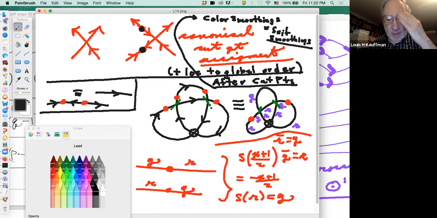So you see, this tells us that we are home, that what we would hope to do, which would be to generalize the Rasmussen situation into virtual knot theory, is likely to work, because we are going to have cycles for the same reason that we had them before in the Lie homology, and those cycles are going to correspond to the ciphered smoothings of the diagrams. But it isn't all as simple as it was in the classical case, not at all. Let's go to another slide so we can draw this picture a little better.